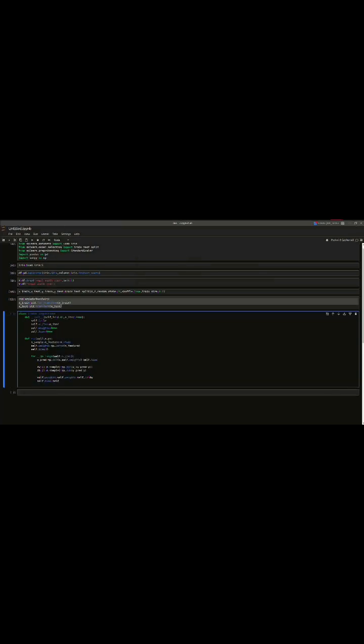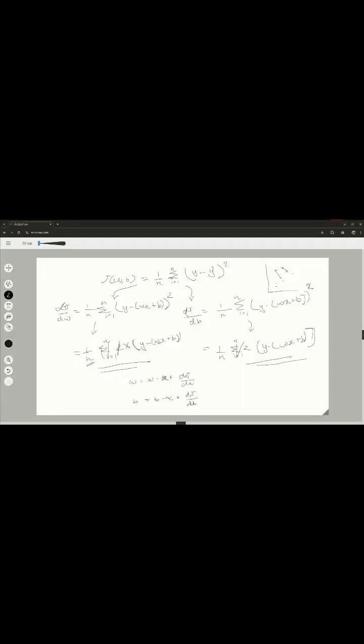Next thing is self.bias. It's kind of similar: minus learning rate times gradient of b, as you can see. So that's our fitting part.